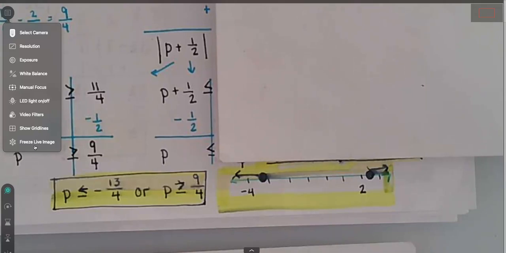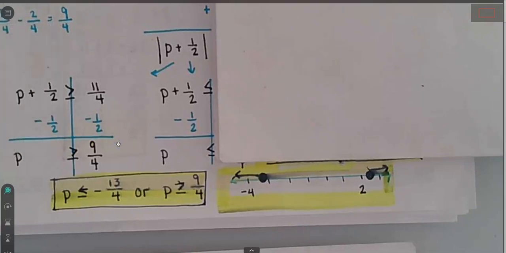Can you guys give me interval notation? Please give me interval notation. Brackets, but you got it. Brackets. Oh. Yeah, because the inequality symbol is underlined. Oh, because negative 13 over 4 is like negative 3 1/4. 9 over 4 is like 2 1/4. You can just put it like that, yeah.